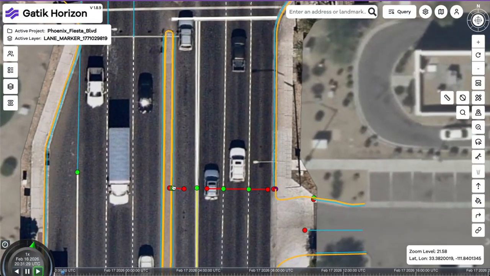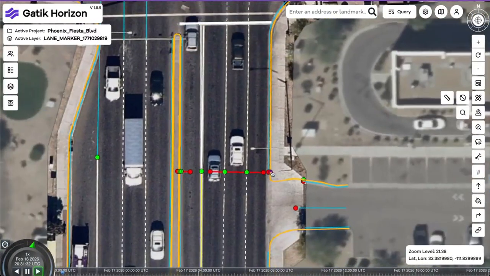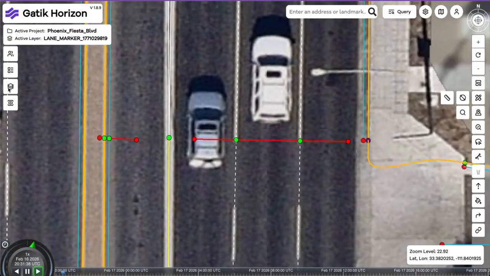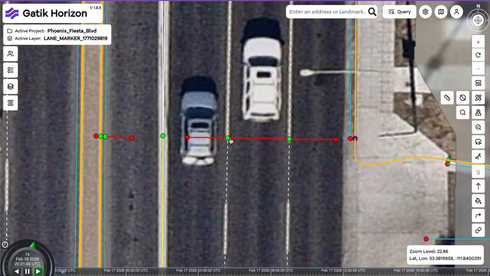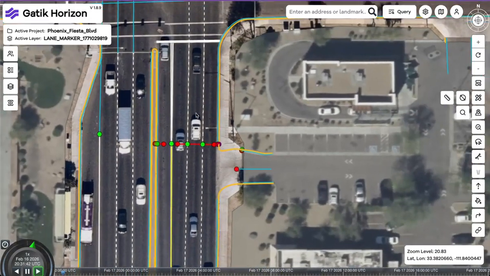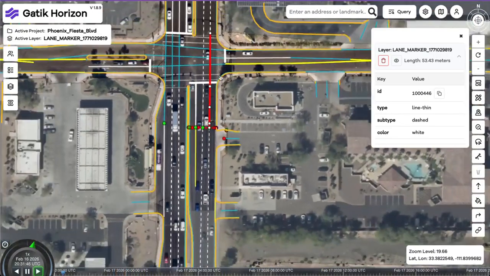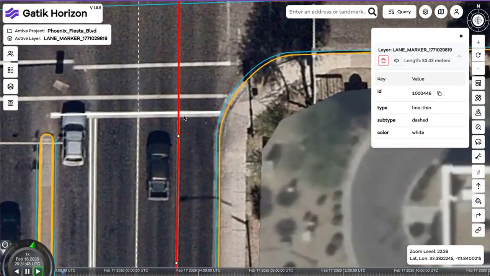So all of the lines are sliced at the very same line. They have to be always in the same line. So they're looking very nice. And then here, for example, this line shouldn't be a dash, it should be solid. But before doing that, I'm looking at this situation here. So I have to cut the lines again here at this intersection. So I'm going to check the cuts.